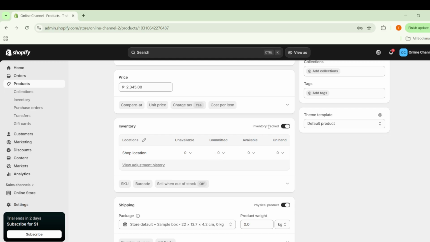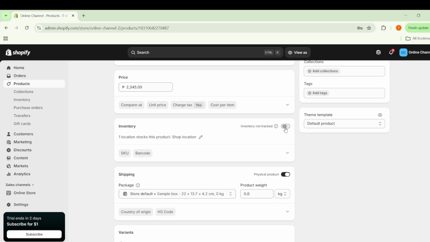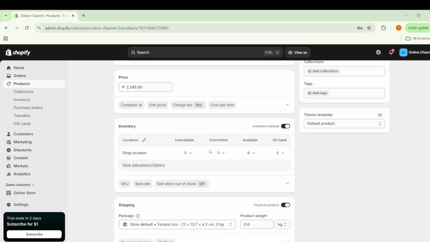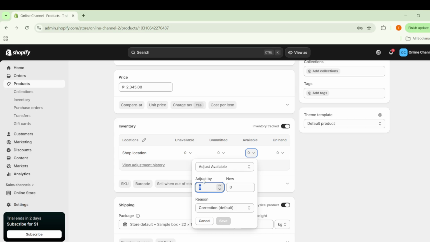If your product has variants, such as different sizes or colors, you will need to open the specific variant you want to update. Click on a variant to view its details, then continue in the inventory area for that variant. If your product does not have variants, you can stay on the main product page and adjust the inventory settings there. Now look for the checkbox labeled Track Quantity and make sure it is checked.